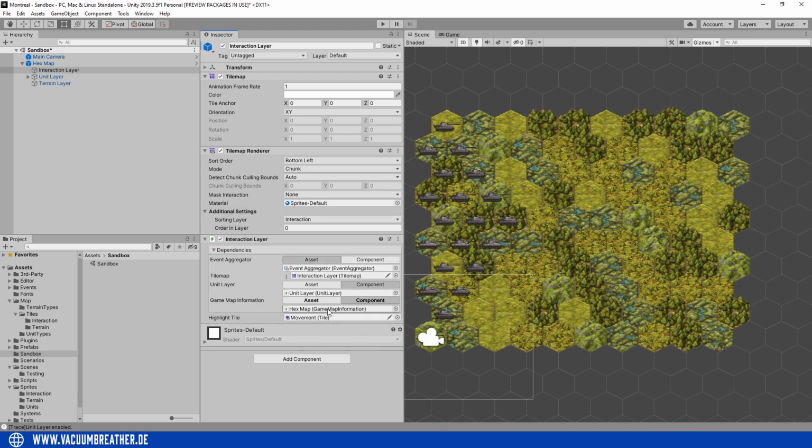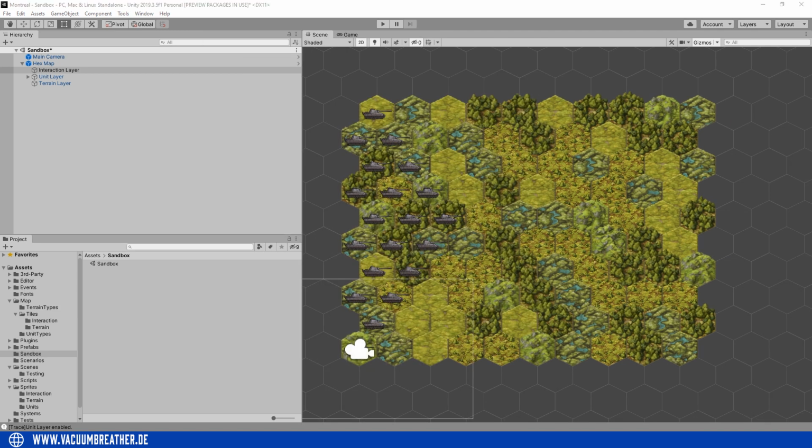I can even overwrite this with a runtime component. So at runtime, I can assign something different to this. Obviously, that won't get serialized, but at runtime, I can basically assign a normal class that implements that interface. I'm going to show you how that works also. So let's jump right into the code.